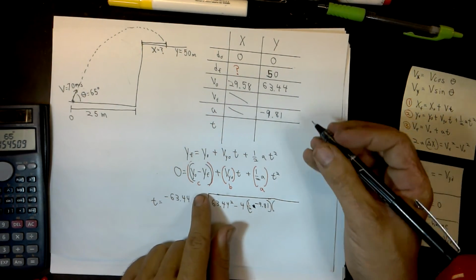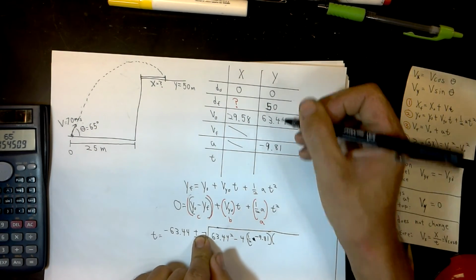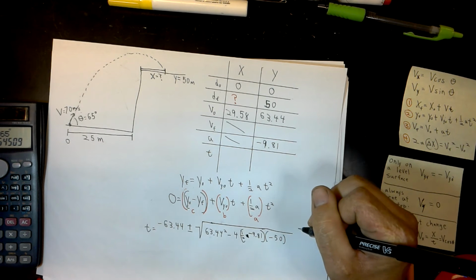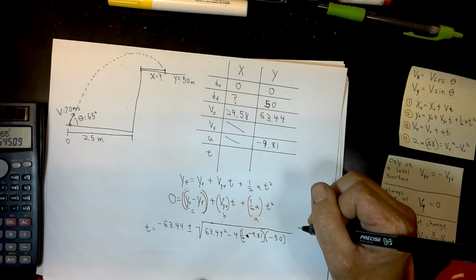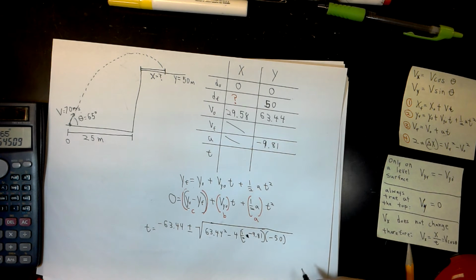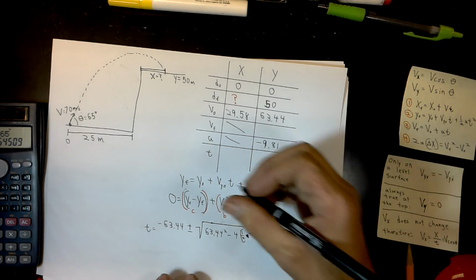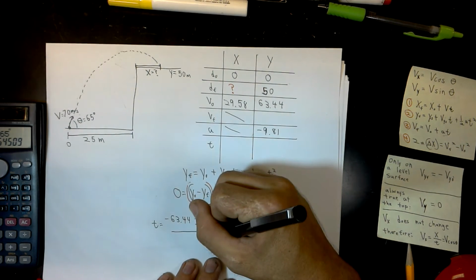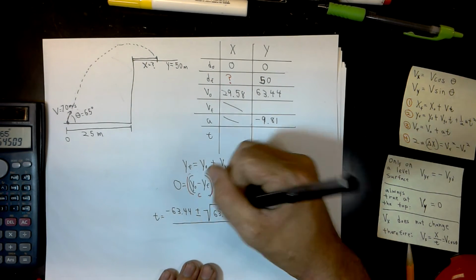Now we can put in something a little easier. Initial was 0, final was 50. 0 minus 50 is a negative 50. Oh boy. Okay, now that could give us a little problem. 4 times a negative is a positive. So we're going to have a value minus a value here that's positive. If anything inside of this square root ever gives you a negative value, you've done something wrong. If you're working on a projectile motion problem, you should not get an imaginary answer for the amount of time unless the problem is impossible.